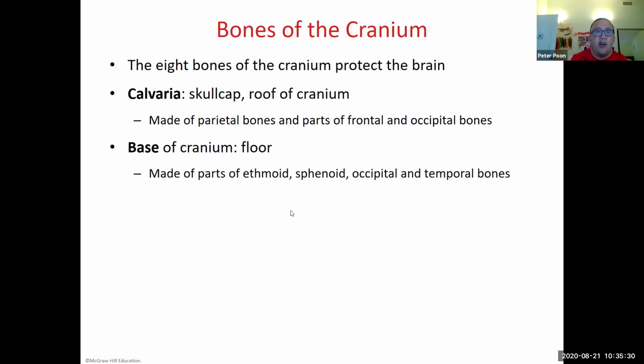The calvarium or calvaria is the skull cap. If you've ever seen people take the brains out, they have to remove this cap, and that's the calvaria. The base of the cranium, the floor, is called the base. The brain doesn't actually sit on it, but if you imagine the brain sitting on the base, it actually floats on the base. That's an important thing we'll go over when we talk about brains.